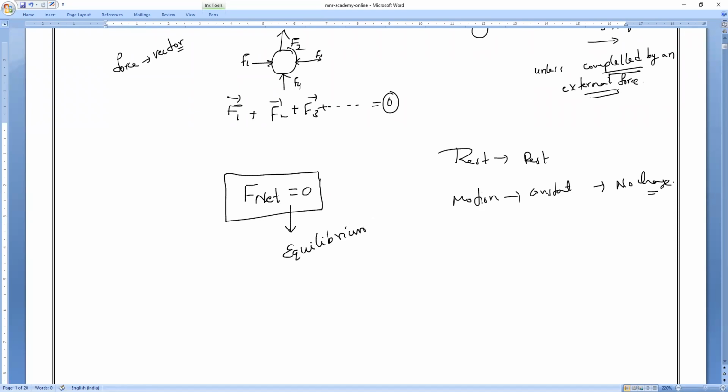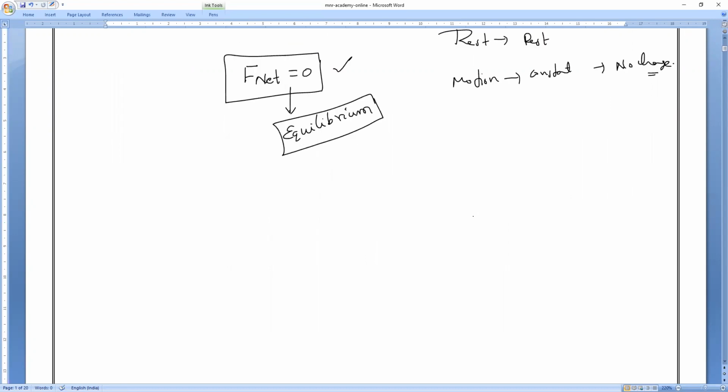This is the only way to define the equilibrium position. The body is said to be in equilibrium if the net external force acting on the body becomes equal to how much, everybody? Equal to 0. Clear? Last class we studied that if it is the same string, the tension acting in the string remains the same or varies, everybody? Remains the same. Unless the string changes, the tension will never change. That is what we studied. Am I right, everyone? Please respond.